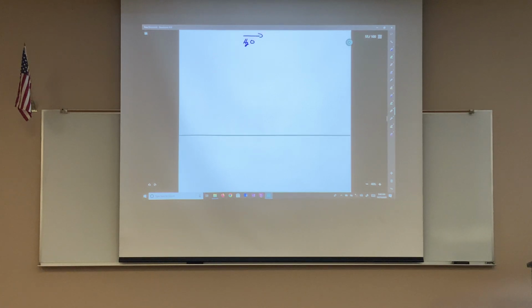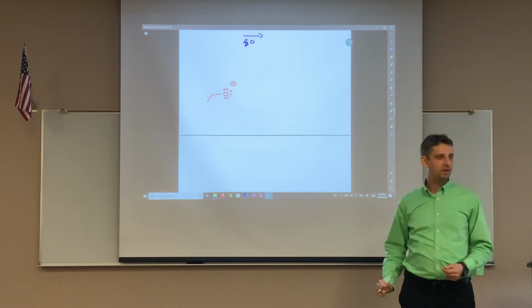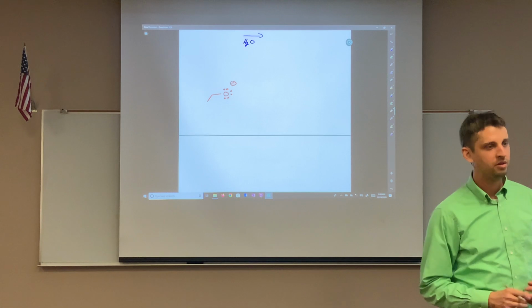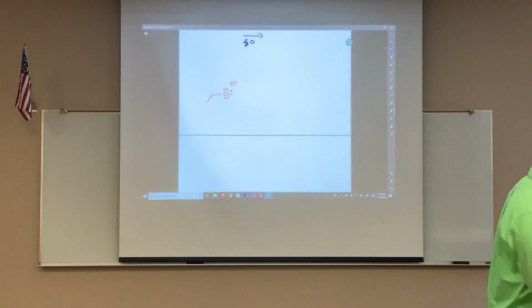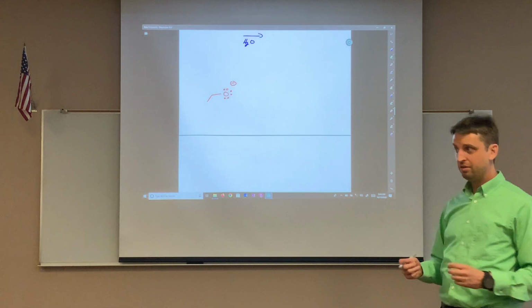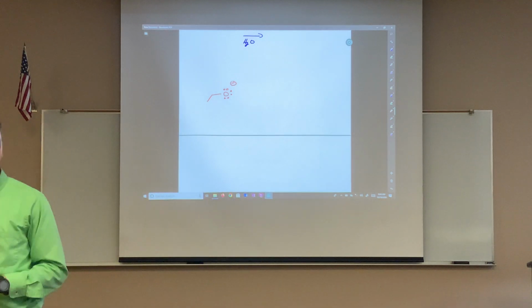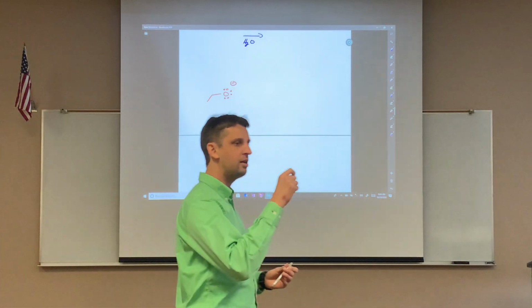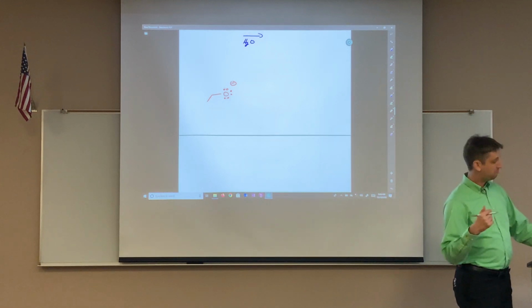So here is, my gosh. Perfect. All right. There's my oxygen with the lone pairs and my negative charges, right? Well, this is in solution, right? So is this O with a minus charge just floating out on its own, just hanging out? No, it's in a solvent. Is our solvent polar? Yes.